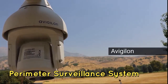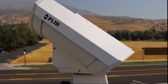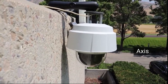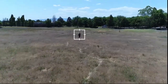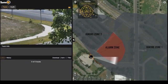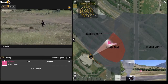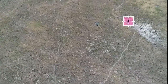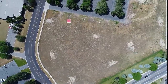Being forewarned is being forearmed, and anyone looking to safeguard their home should keep this old saying in mind. Let's start our defense plan with a perimeter surveillance system. This system is designed to spot intruders immediately before they can take any action. It is widely used worldwide, with 8 out of the top 10 U.S. energy companies among its users. It operates 24/7 regardless of weather conditions, and can track suspicious individuals with GPS coordinates pinpointing their exact location. Setting up and configuring tracking zones is as easy as playing a video game, making it user-friendly and effective for home security.